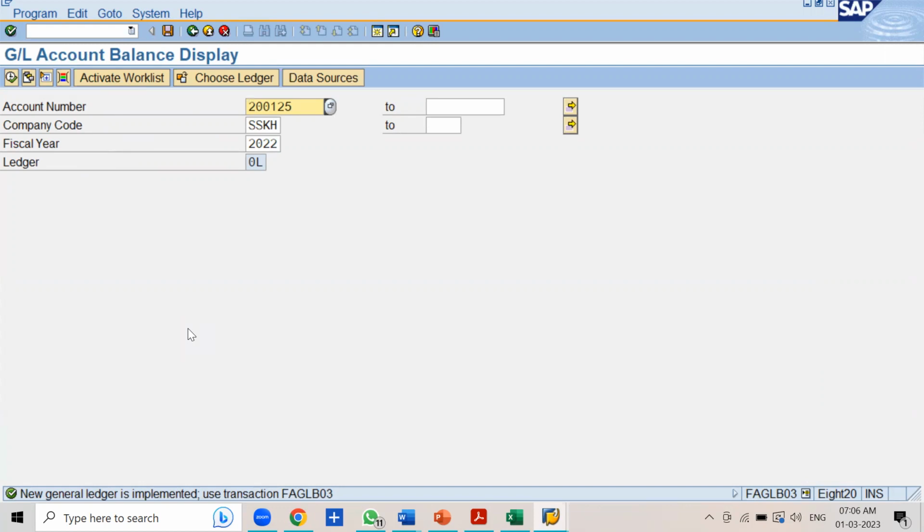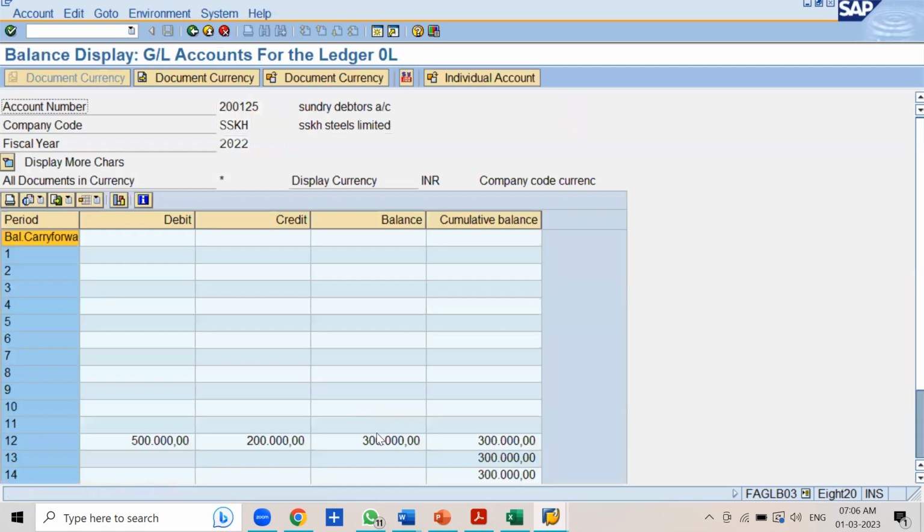The account number is equal to 2,125,000. Company code is equal to SSKH. Fiscal year 2022. Click on execute. See, total amount of receivables is 3 lakhs only.